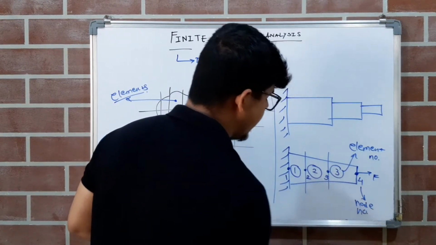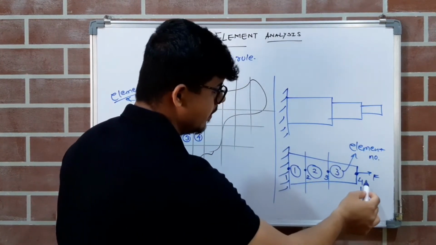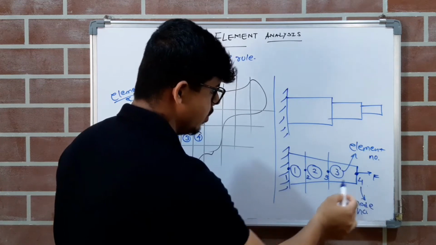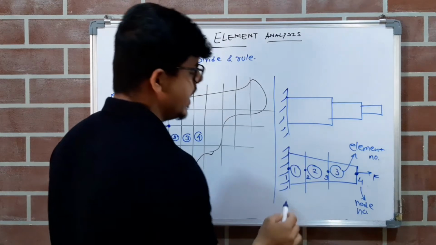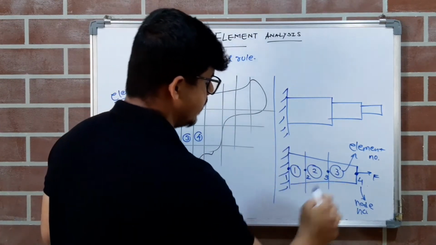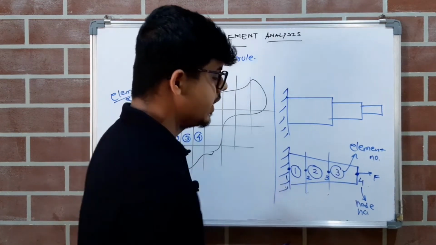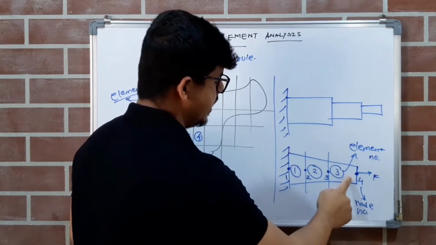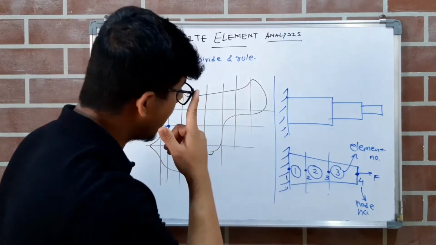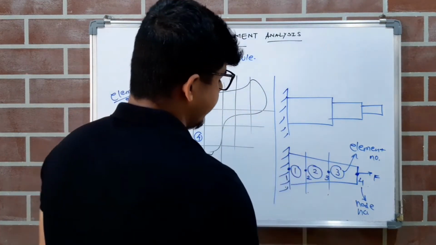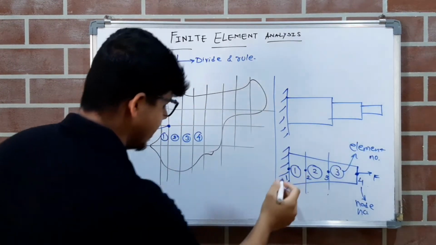And always remember, this will be the pattern of numbering the nodes. You can't number the nodes out of order, as that will change the whole answer. So always try to number the nodes in this way only, that is 1, 2, 3 and 4. You can number the elements in any manner. You can place the first element, second element, third element, but don't change the node numbers, right? So what are you getting? You can say that this taper bar resembles our step bar, see here.